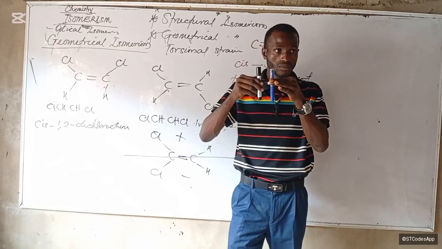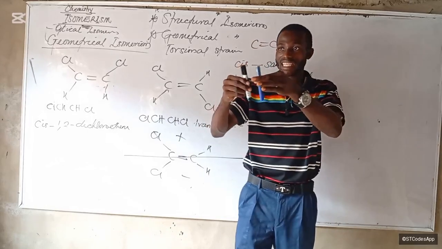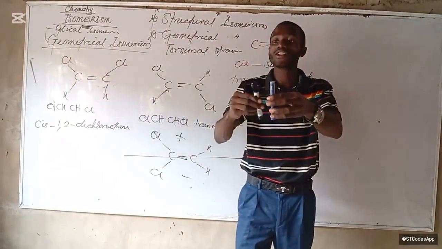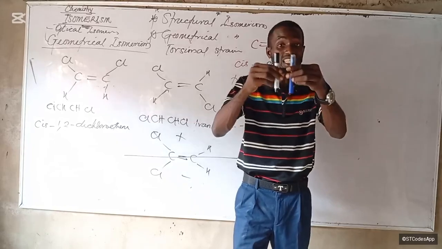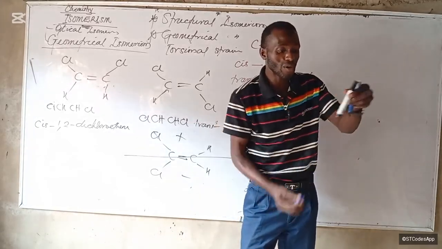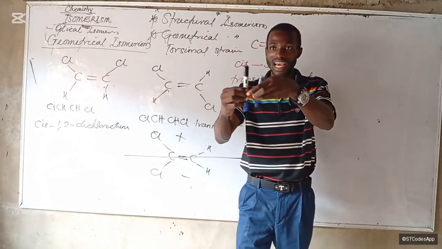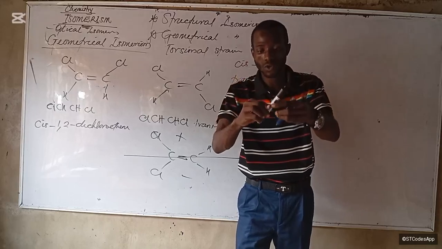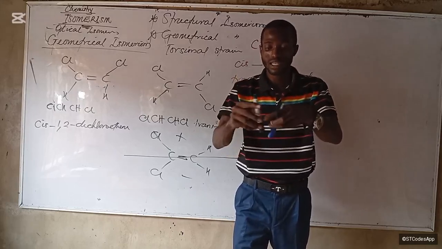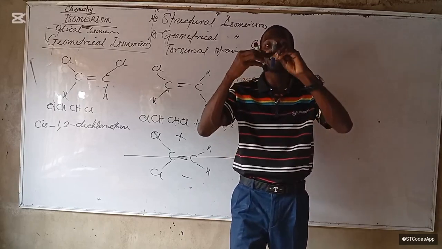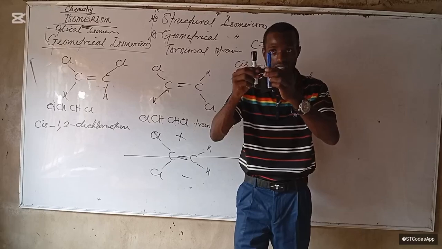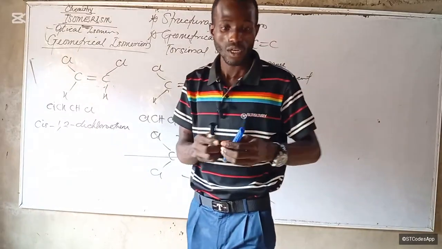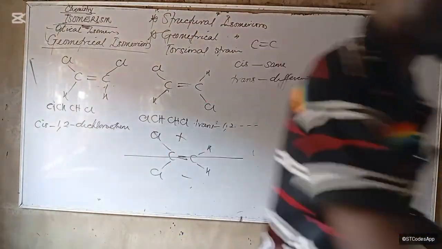Do you understand now? So this guy, you're going to say that the chlorine is on this side and the chlorine is on this side. So this is different from when I wear this cap on this one. They are different. Do you get it? And also, if I decide to move the entire bond like this, it's still cis. The whole bond moved. There's no torsional strain. It's like a belt.